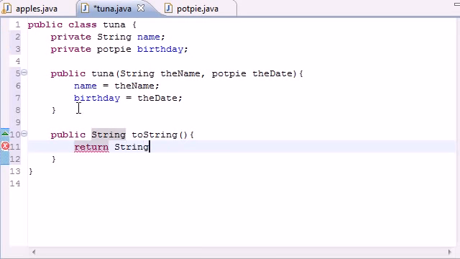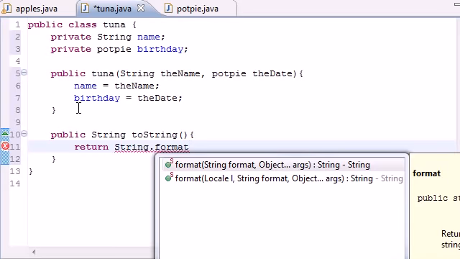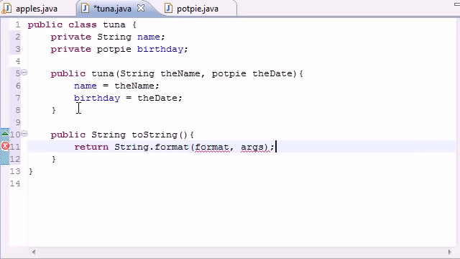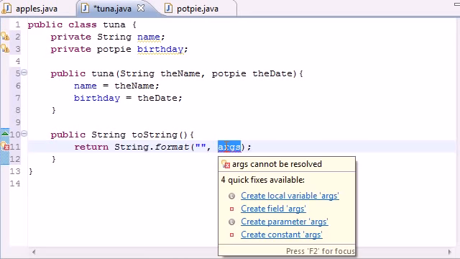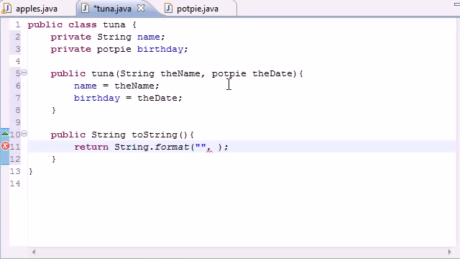So String.format, and for a format, I don't really like when it fills it in for you. I want to do the work myself. And in our format, just put "my name is %s", and that's going to fill in your name. And then let's put "my birthday is %s".